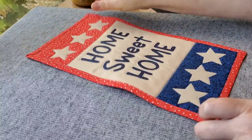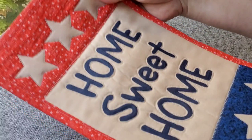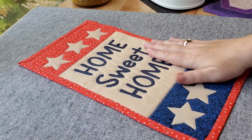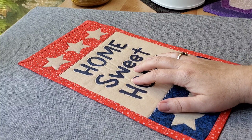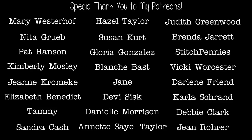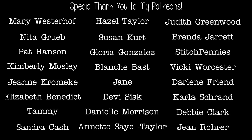I hope that if you've hesitated on doing projects with small letters because you didn't want to mess with cutting them out of fabric or sewing them down, this gives you a creative solution for adding words to your projects without all the sewing and cutting. You can make the same projects, just in a different way. I hope this inspires you to break out some paint and fabric medium — we'll see you really soon, bye!